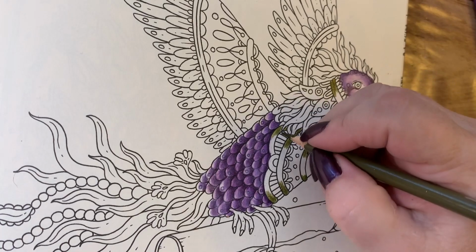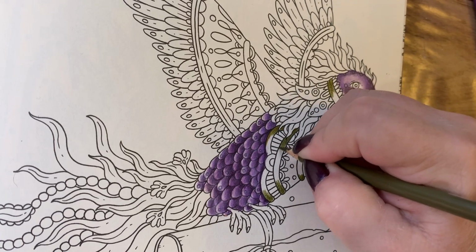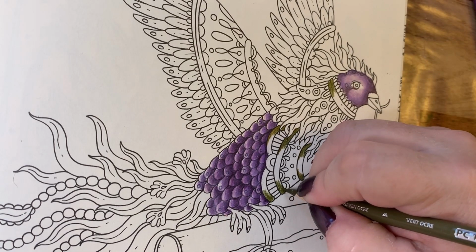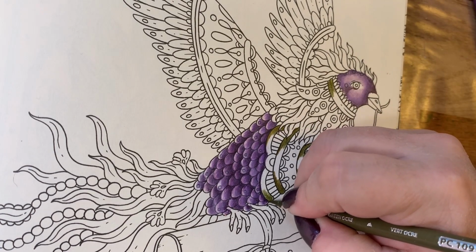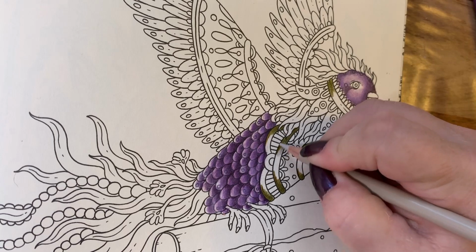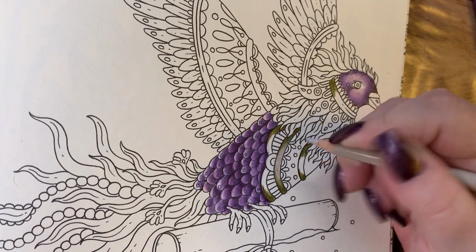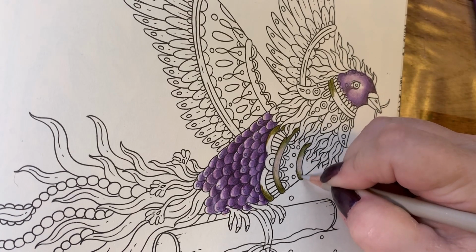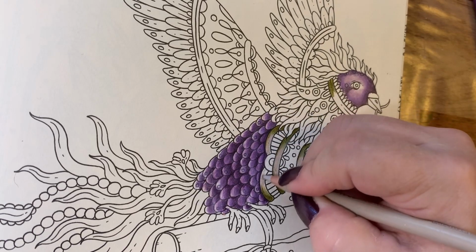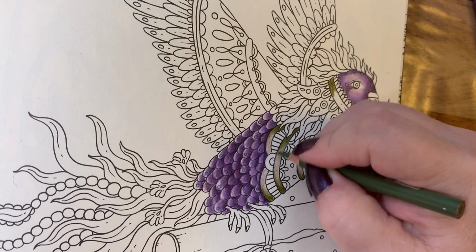Okay, we're going to bring in the green ochre. Just go over this a little bit. Bring it down on the bottom line. Okay, then we bring in the putty and just blend those down to the middle. Okay, I'm going to bring back in the two darker greens. Just blend over that one a little bit better.